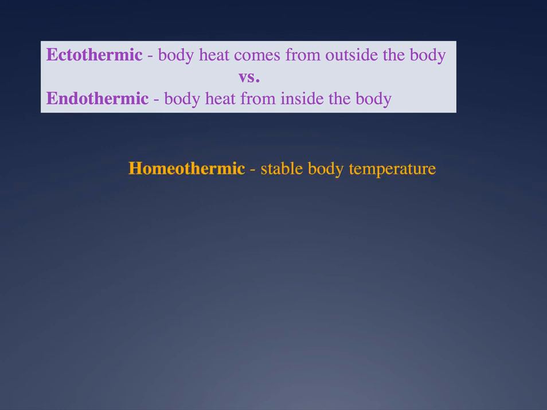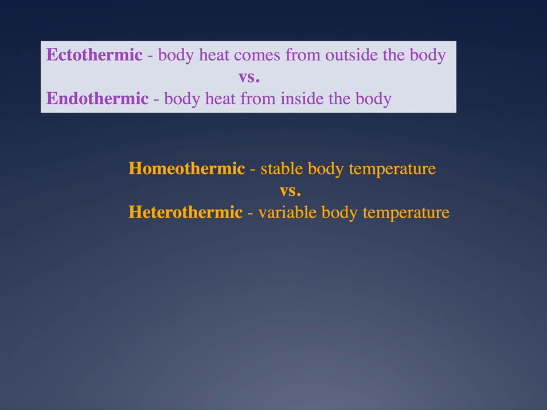Well, maybe you've heard of the terms cold-blooded and warm-blooded, and we aren't going to be using those terms here in zoology because we're actually breaking this thing down a little bit more between ectotherm and endotherm, and then these pairs of terms, whether or not they're homeotherms or heterotherms. So when you think about those terms, do you have a steady body temperature or does your body temperature fluctuate? Well, if you think about a typical mammal, so think about your dog or your cat that's in your house maybe with you, or yourself.